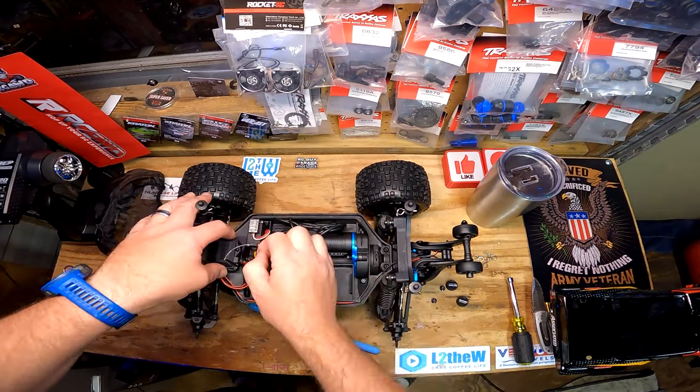Oh man, it does pretty good. It is a little unstable in turns, it seems. Might have to soften the suspension a little bit. I tightened it up last night, just the front, because it was sagging so much. All right, this might not be the best conditions for the ramp. It's kind of wet, but let's see how it jumps.